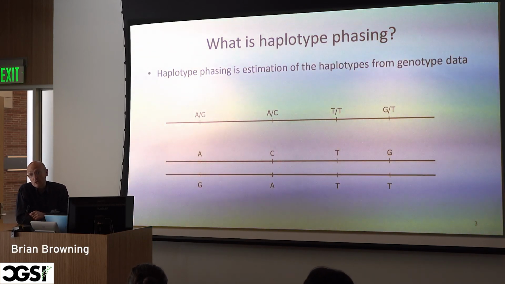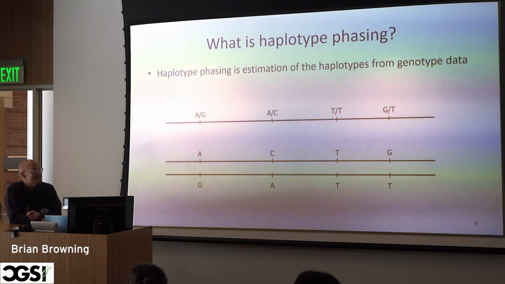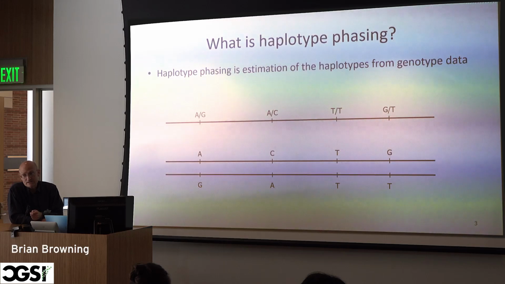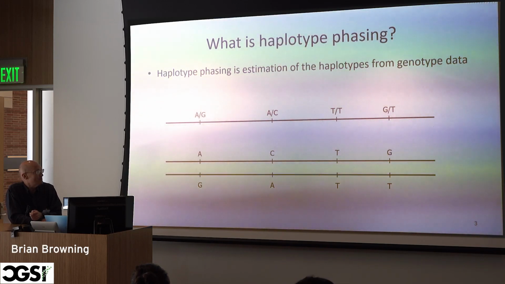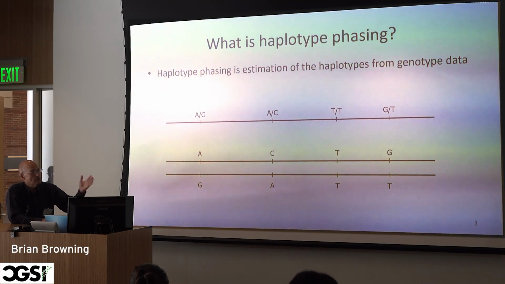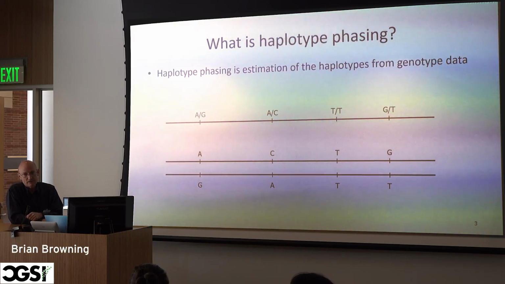If you have large sample sizes, we usually use statistical methods to phase, and they are very accurate for large sample sizes. We make an inference that's almost as accurate as the underlying genotypes of what the alleles are that were inherited from each parent. So if you look here at each site, you still have the same pairs of alleles. The first site's AG, the last site is GT, still the same. But now you have that second dimension where you can see how they're transmitted as a sequence from the parent.